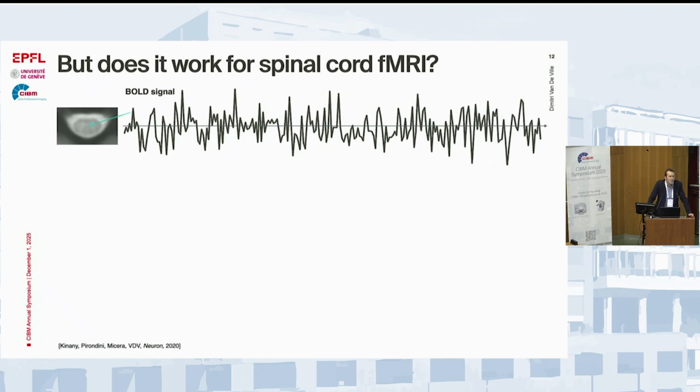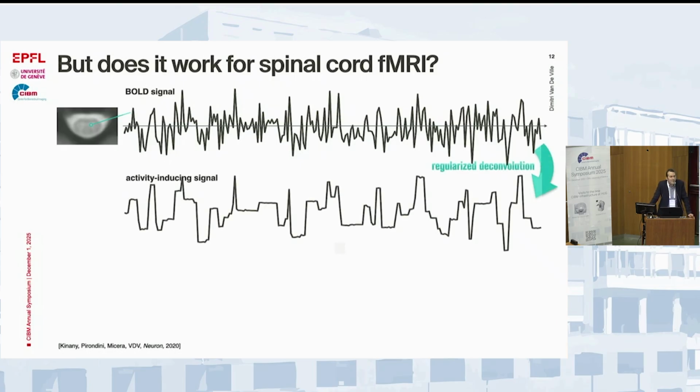and let me now move back to spinal cord fMRI, because that's what Nawal did. And so, does it work for spinal cord fMRI, given these rather disappointing results on task fMRI at the spine level? So here you see a time course from a gray matter voxel in the spine. It's clear it's more noisy than what you typically would observe in the brain, for those who are used to looking at those time courses.